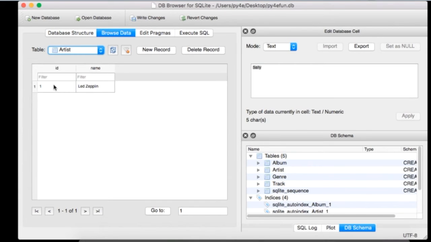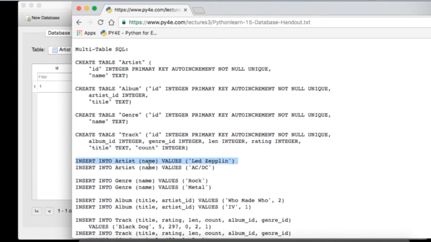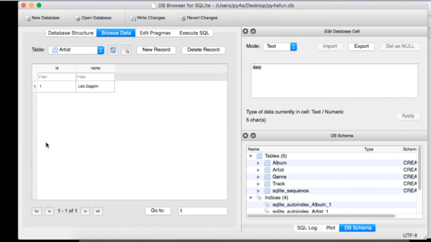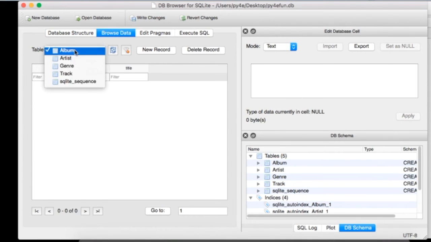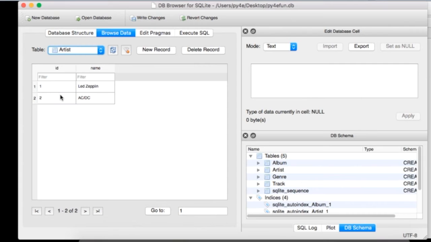And so it was put there by the database. And now when we do the next insert, which is AC/DC, and we take a look at the data, we'll see that AC/DC is 2.